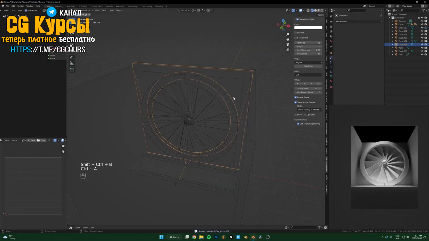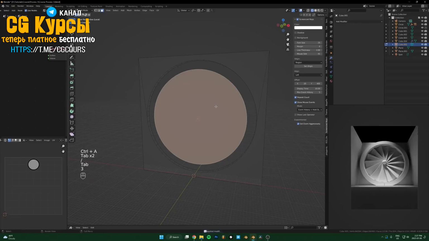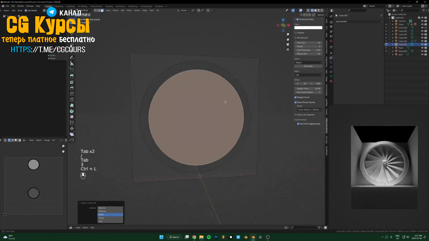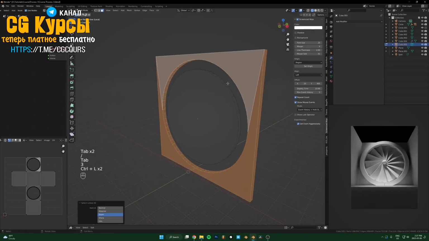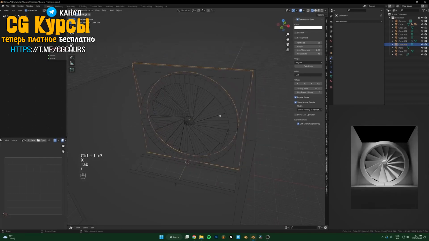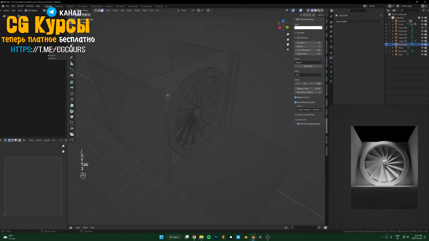So let's apply that, and then if I just come here, yeah, exactly. Let's select this thing, Control L to select linked geometry, anything connected to it. So you can see if I had Control L on this, it's that. Control L on here is just that. So let's delete those because I want it to be like a big tube. And there we go. We now have something like this.